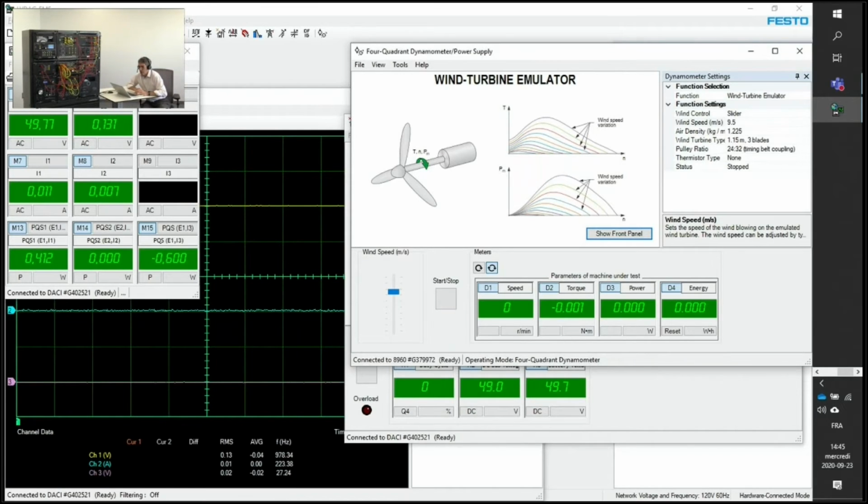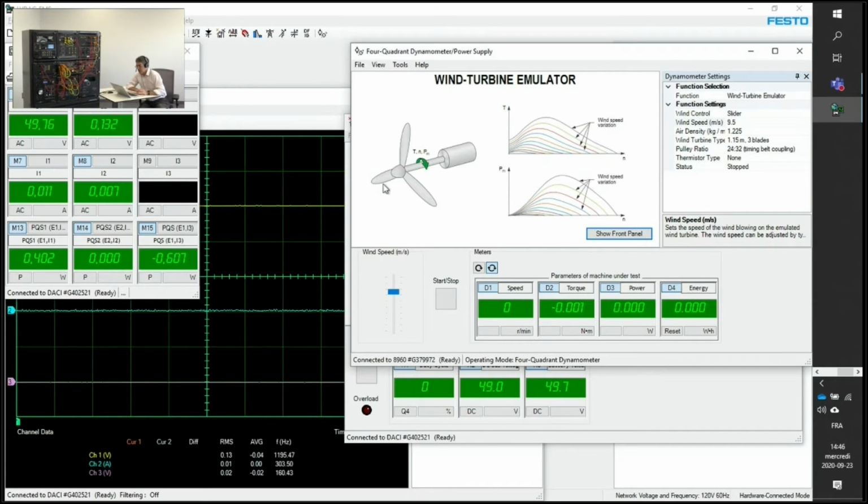In the meter window, I am currently displaying a few voltages and currents. E1 and I1 are the voltage and current out of the battery. We can see that there is no current for the moment because there is no load connected yet, but I can see that the voltage of my battery is 49.78 volts. On E2 and I2 on the right side is the voltage and current at the load, so at the resistance that is connected on the far right of my circuit. And finally, at the bottom are the corresponding powers: power coming out of the battery and power going to the load.